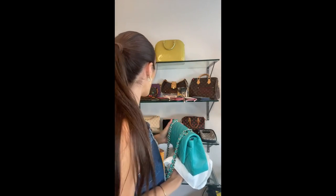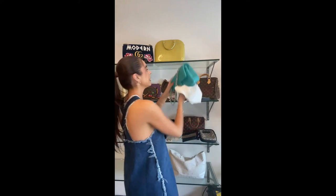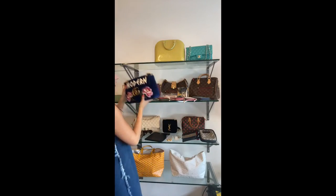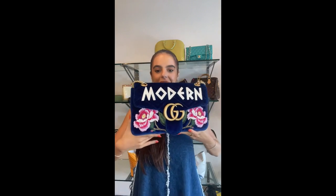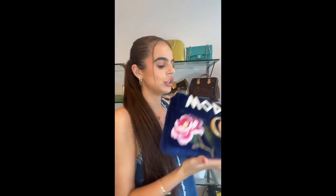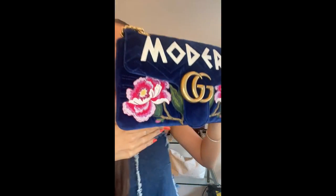I only have the black YSL today for black bags, and there's a Chanel iPad case, but that's not a bag. Moving on to the Gucci — I know some of you have spotted it and are interested. I love this bag — I love the design, the color, the feel of everything about it. I'm totally obsessed. It's from the modern collection — a Gucci Marmont bag with all the classic features: the GG logo, the love heart stitching at the back, and incredible embroidery to the front.